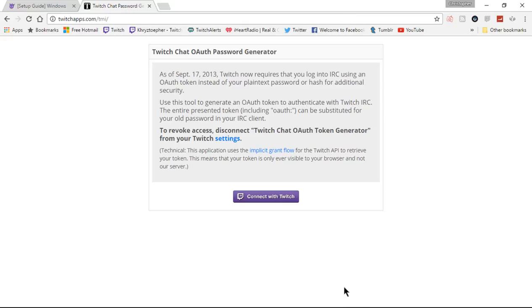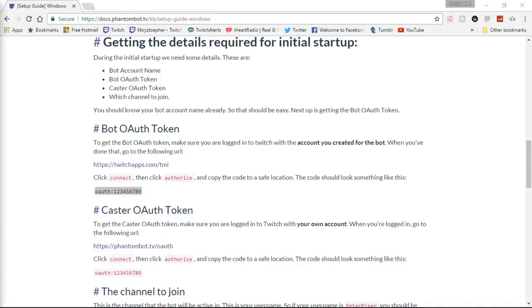So as of September 17th, 2013, Twitch now requires that you log into IRC using an auth token instead of your plain text password or hash or additional security. So you can thank Twitch for that. It's a little more secure, and I think it works good.